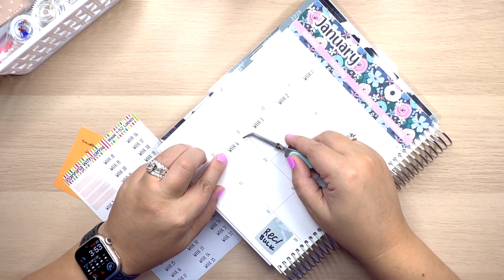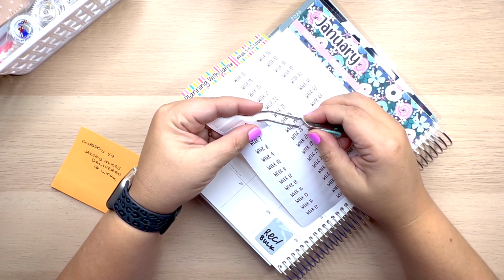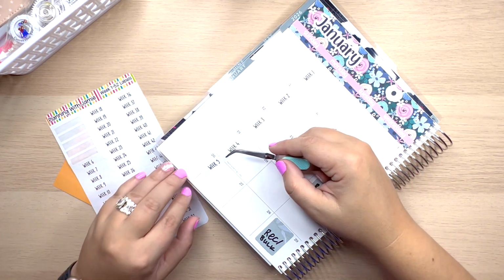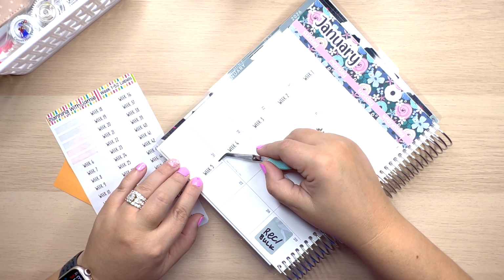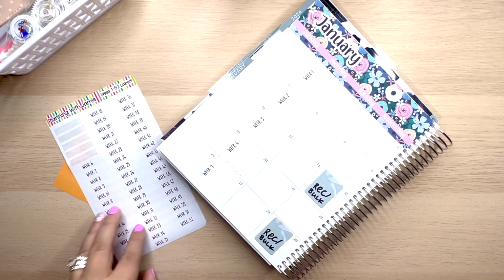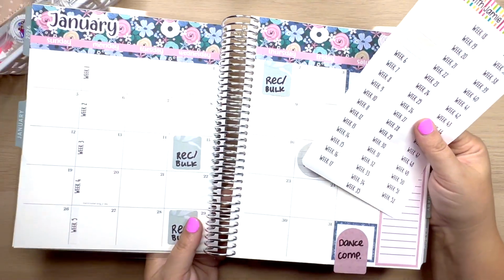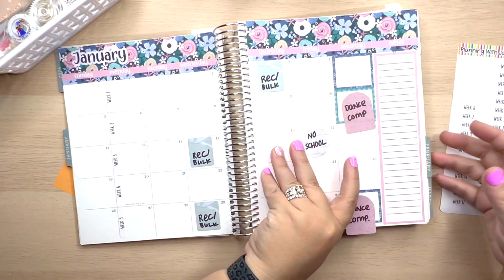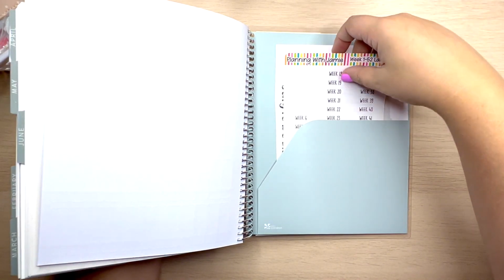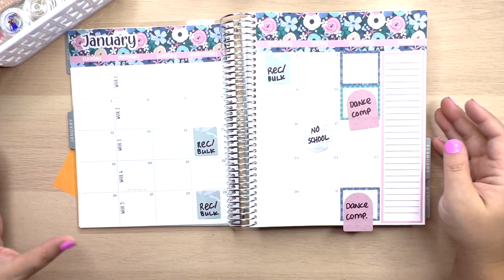Week 4. I should just go through and do all of these throughout the whole entire planner someday when I'm just sitting down, or even take them to work with me and put them in, if I ever get a little bit of downtime at work. So I think let's go ahead and put this in the back of the planner so that I can do it if I have a little extra time. That's where I'm sticking all my stickers I need to use. Watch, I'll forget next month that those are back there.